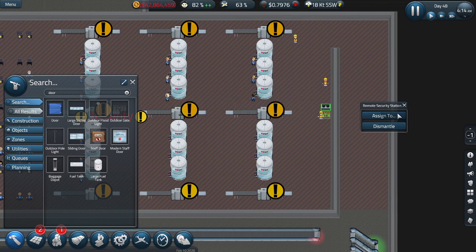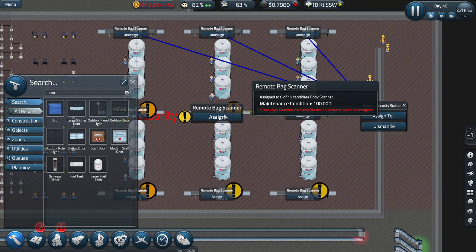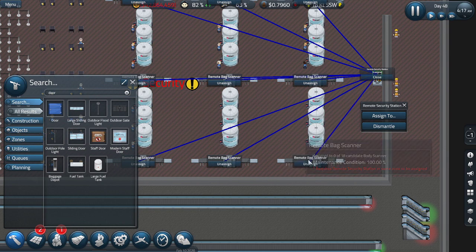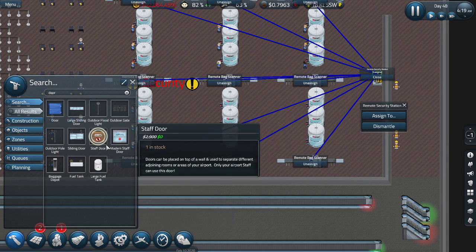Okay, once this is done, assign to one. I think it's 5 that I can assign these to. For 5. Can I assign more? Apparently, I can. But why did I put 2 then? How many can I assign? I wonder.